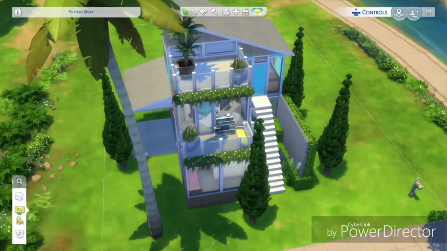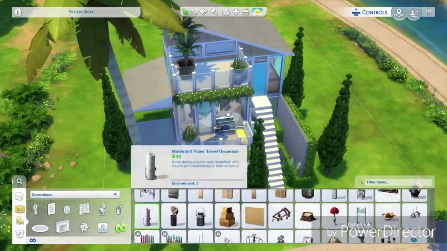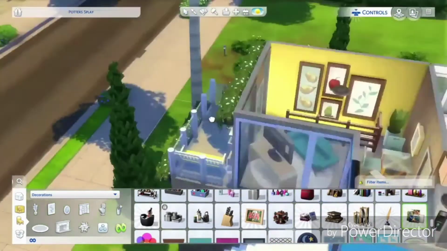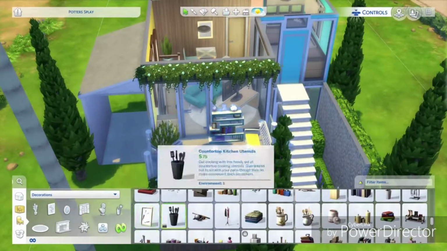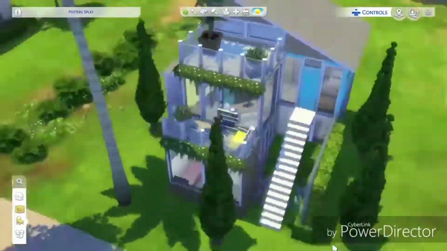And I love this balcony area. This balcony area is probably also one of my favourite areas as well, because you got a little seating area, a little bookcase, lots of plants, and it's just perfect for Sims who just want to have a little break from the kids and they go sit out here, and I think it's perfect.